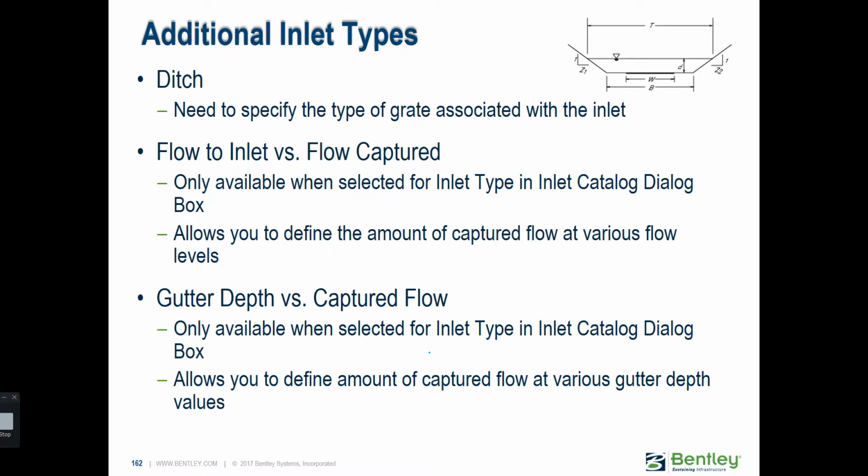Other inlet types that you can use in the software are the ditch, flow to inlet versus flow captured, as I mentioned, and gutter depth versus captured flow. The one thing that I would warn you about using either of these two is that if you're doing an automated design where you want the software to figure out the correct inlet, it's not really going to be able to do that with these two types.